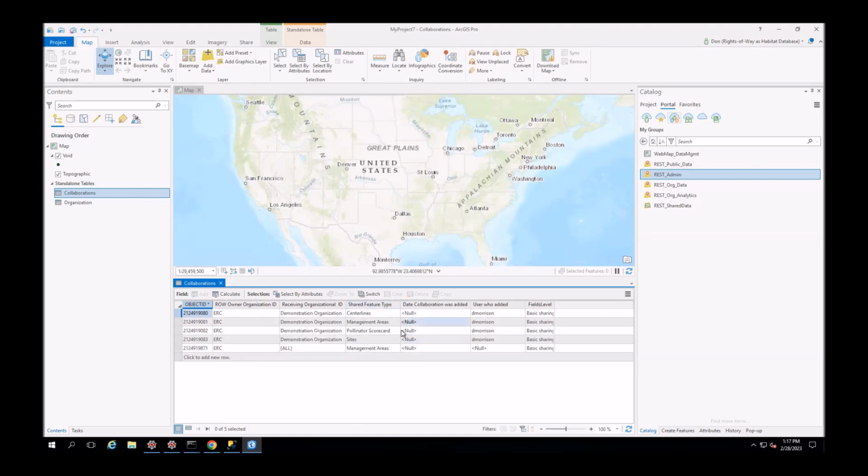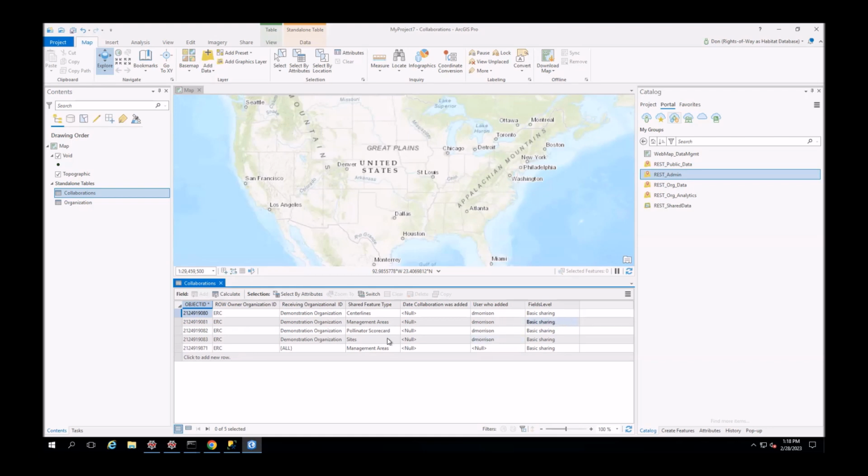In other words, we've got the four main feature types: center lines, management areas, pollinators, scorecards, and sites, and the sharing level for that particular record. So those are the three fields you need to pay attention to. So you can see right now, ERC is sharing all the feature types with the demonstration organization, and they're all at the basic level.